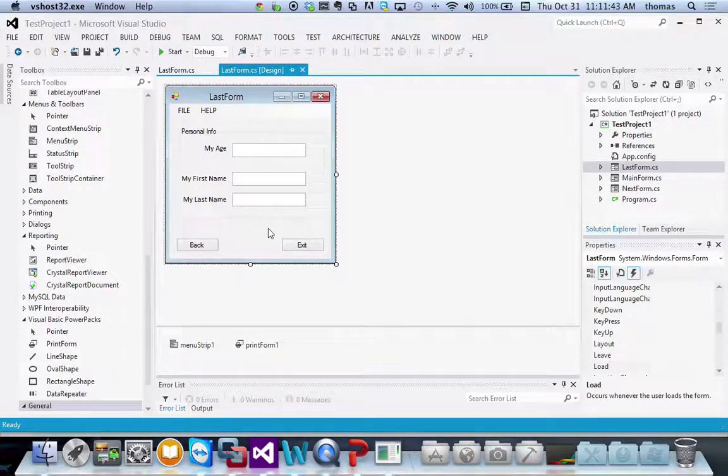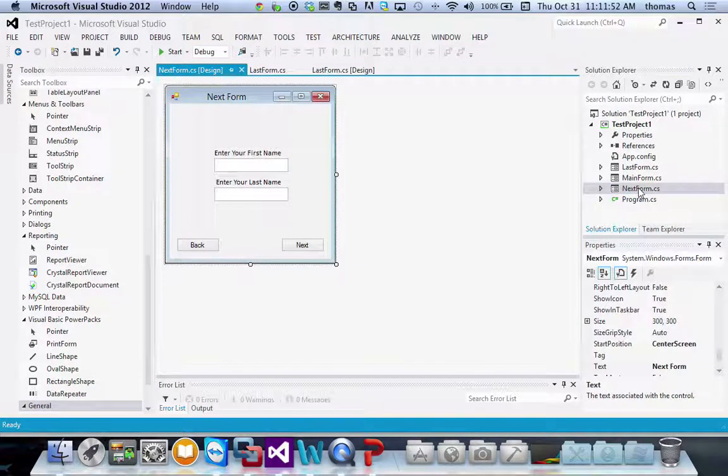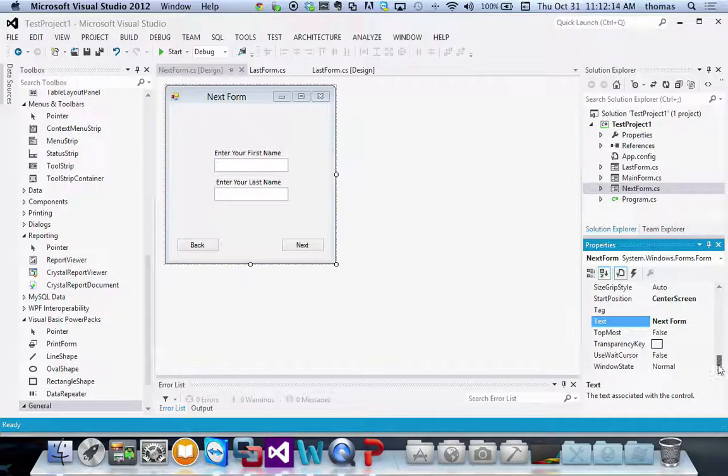Now I need to do the same thing in my next form. I don't care about main form, because if I click X on my main form, it'll close. So next form, away I go. Except for your main form, you have the ability to go back, which means that you would have created that, gone back to that. That's not hidden when you close the form. It will still keep the forward one. No, it will close everything if I use application.exit. Oh, because it's underneath that one, because it's got the class in it. Yeah, it would work.